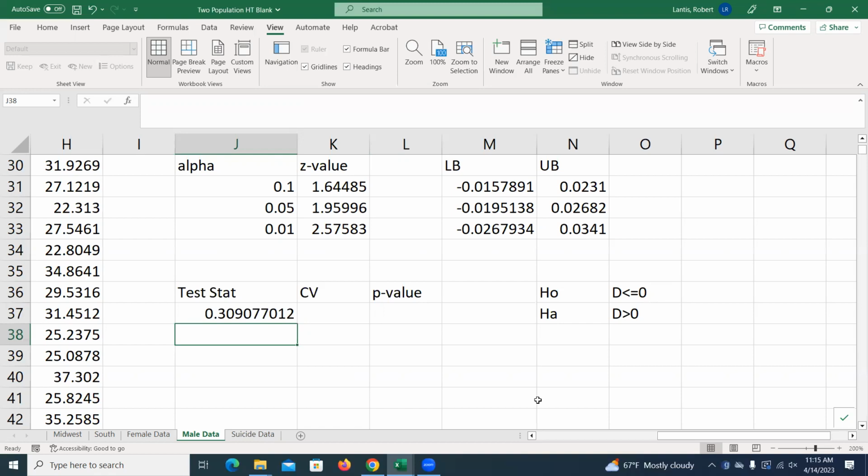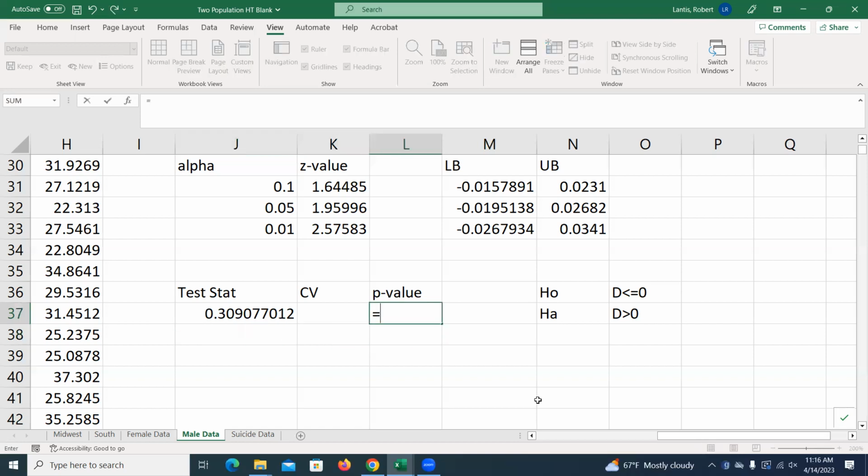So I think about eventually what I want to do. I want to compare this p-value to alpha. So hopefully we're getting somewhat familiar with some of these values. My critical values, if I look at any tail test or any situation, are always greater than 1, right? I think the lowest it ever gets is 1.28 or something like that, right? So if I've got a test statistic of 0.3, the area to the right of that is going to be relatively large, right? So kind of going into this, I'm already thinking I'm probably going to be failing to reject the null here, but we'll work through the process.